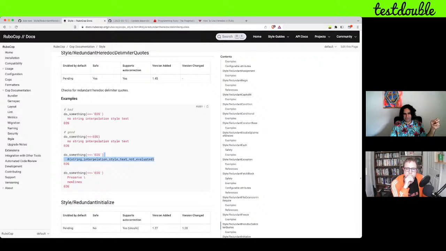Is this considered a good example to have the string interpolation in it but not evaluated? If I'm understanding right what you're saying, the plus side would be that if you decide to put string interpolation in there, it's going to blow up probably noisily, because hopefully you're testing for the interpolated result in your string. It's not going to show up. It's going to show up as 1 plus 1 or whatever.